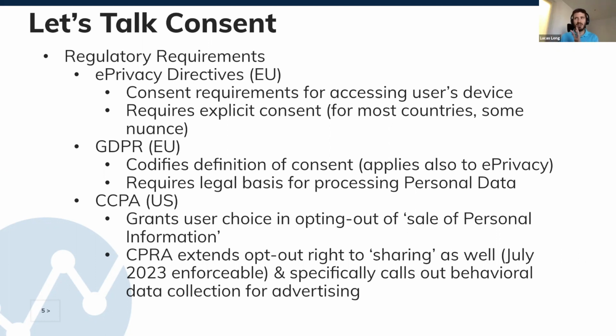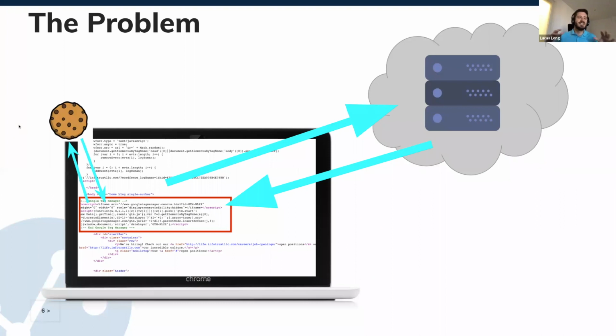So consent here is a few different requirements, if you will. The most stringent is the explicit consent required in Europe under the e-privacy directives for the placing and the accessing of a user's device. Now, why is this important? Why do we go through the minutia of the consent requirements? Well, because instead of addressing the specific requirements, today's implementations and cookie management platforms, and how we're implementing that with respect to our tags and first-party data collection, take a one-size-fits-all approach.